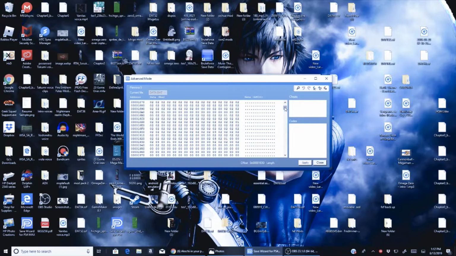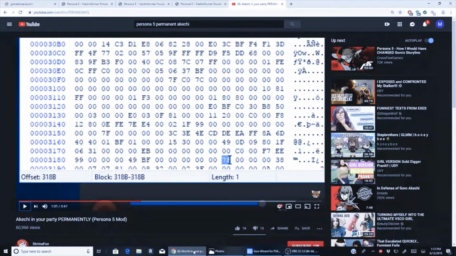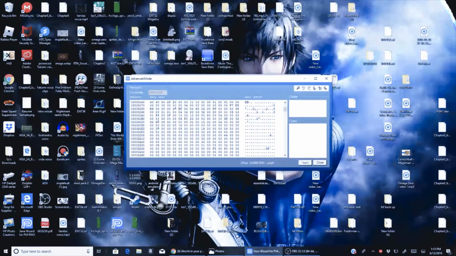So you want to go to 13 something. Hang on. Wait, did I say 13? I meant 31 something. Is it 3180? Yeah, it's 3180. Thank you, shrinefox. So you go to 3180. This will be a 7F, and you want to change it to an FF. Actually, it won't be a 7F. It'll just be something along the lines of a number and an F. So you change it to FF, and then you're good to go.